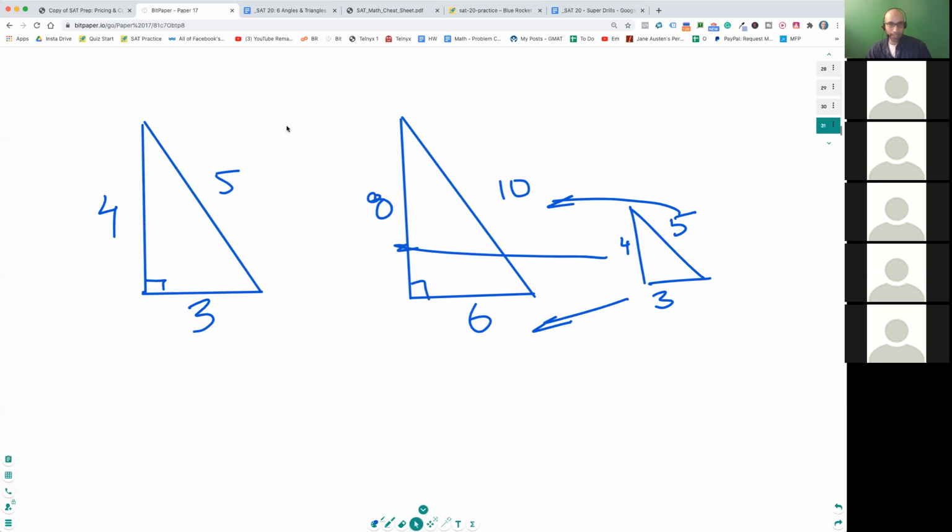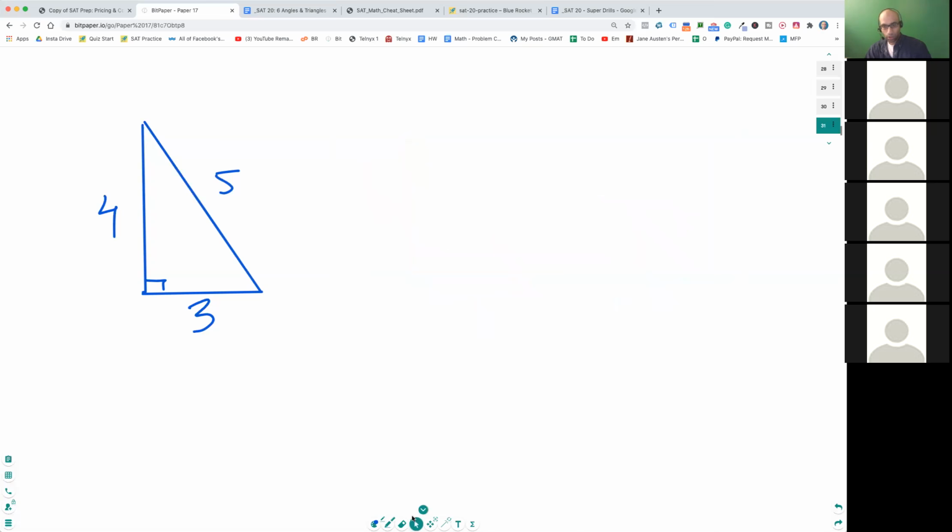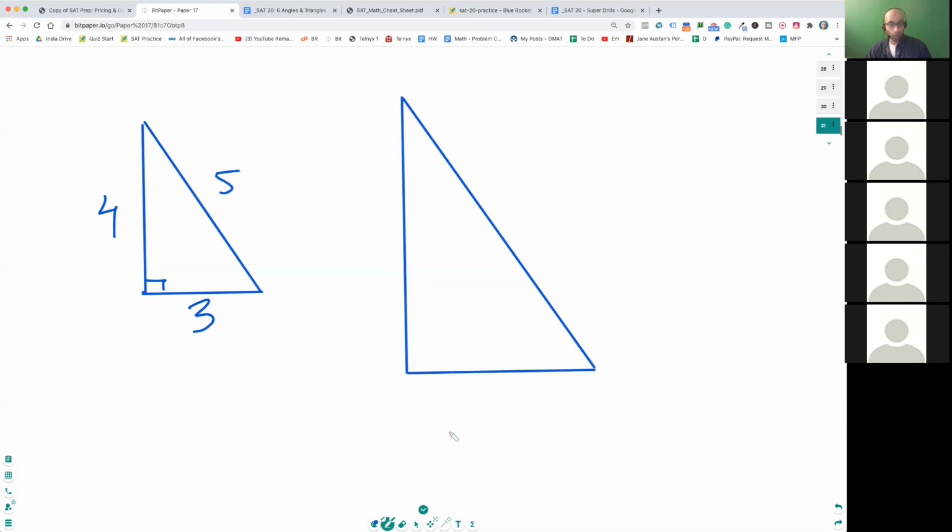So just for practice, I'm going to give you one more. Okay, so as soon as you see a right angle, just think about it as a 3, 4, 5. Okay, and see if you can get it. So if it's a bigger one, let's say you've got something super easy to think about, something like 66, 88. Then what is this one?